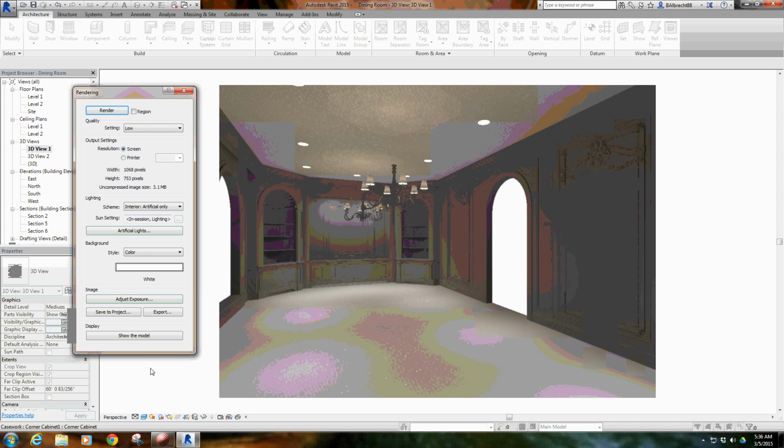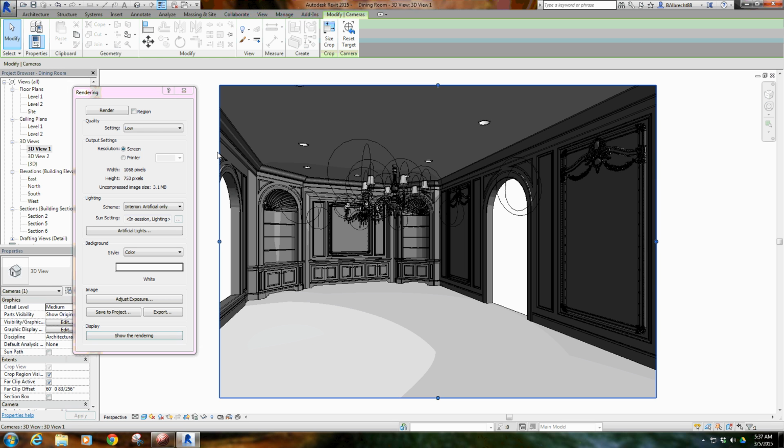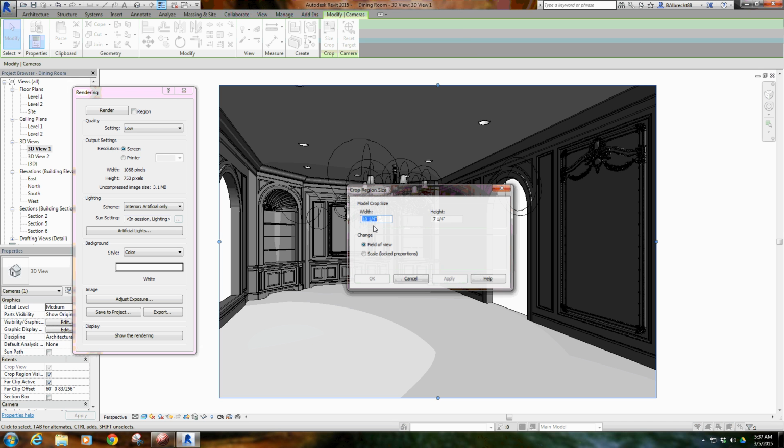So now that we've got most of our lights in here, let's say we've got this to the point where we actually want to render this thing for the final one. So I'm going to go to show the model, and I'm going to click the outside of my image here. I'll go to size crop. Now this is the size of the image. At 100%, this is my size.